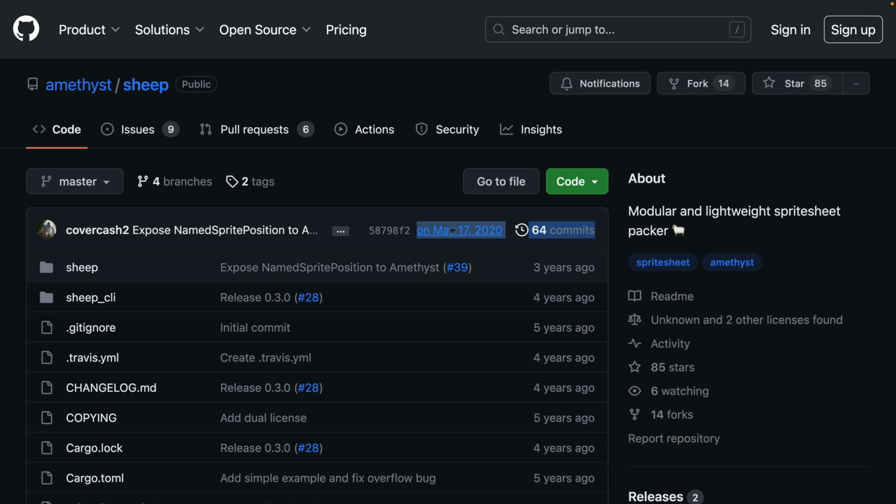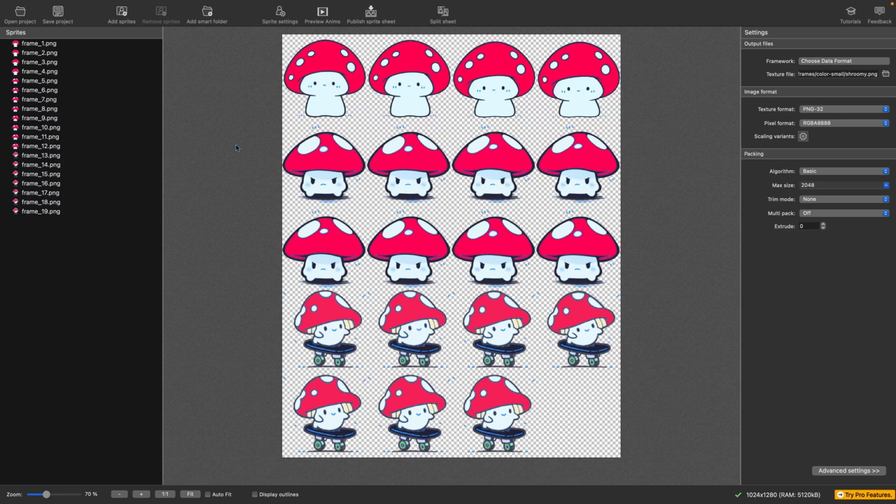Either way, this Sheep tool hasn't seen an update in a couple of years, so I actually moved to using a piece of GUI software to pack the textures for now. This feels pretty temporary to me, because if I continue this path in the future doing more Dreams animation work for my Bevy games, I'll need to build a tool to do this so that the process is as automatable as possible. I don't really want to spend my time in a GUI setting up sprites for a sprite sheet. I just want it to flow out of Dreams into iCloud into my Bevy game.